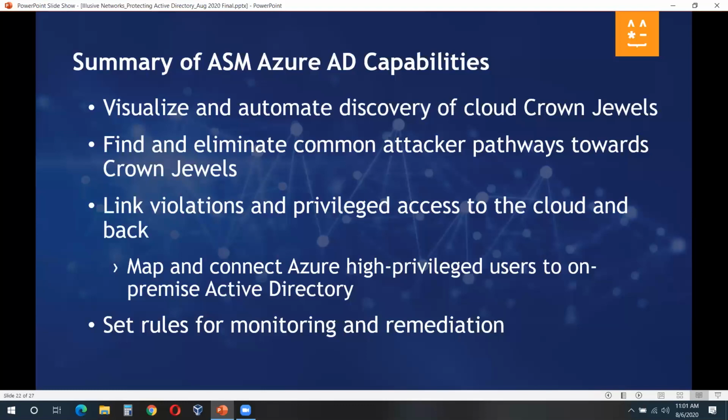You don't see those environments. And so one of the key elements for Illusive Attack Surface Manager is this ability to see what the attacker would see: the effects of the policy, the blind spots, the missing bits, and where attackers are in a position to leverage that, so that you can modify the policies and make them more accurate.